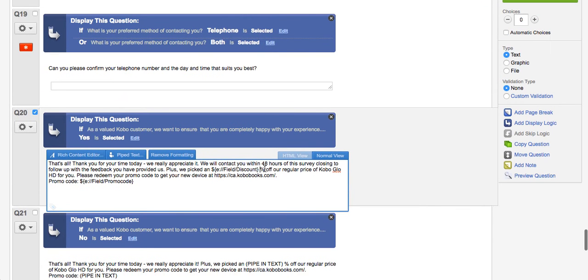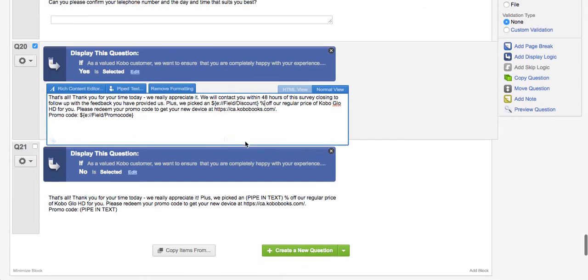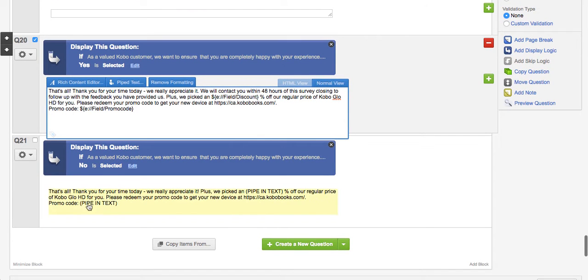I noticed that you have a percentage here, but you actually have a percentage already as the discount in as your value, so you won't actually need this percentage in here at all. So that one's perfect, and then all you would need to do is just pipe in the exact same thing here. So just copy and paste these pieces of code to go in here.